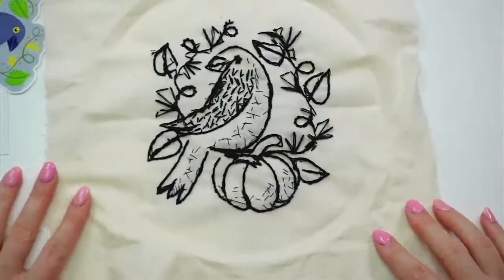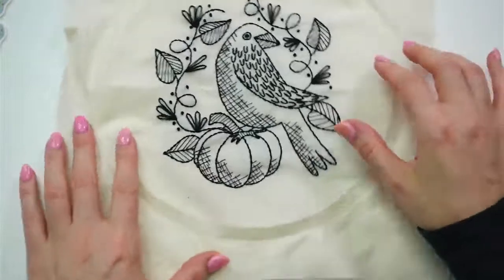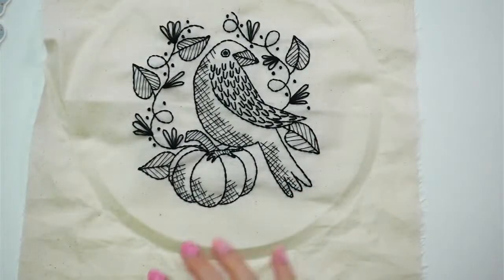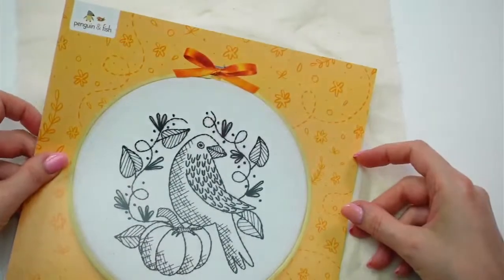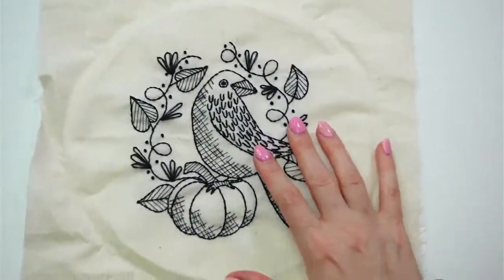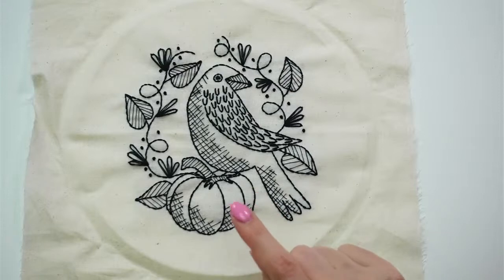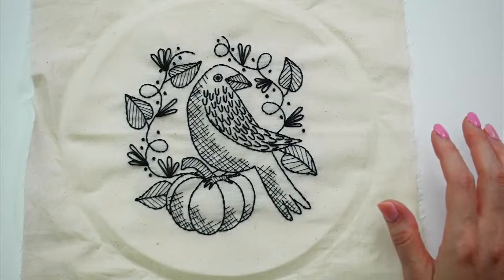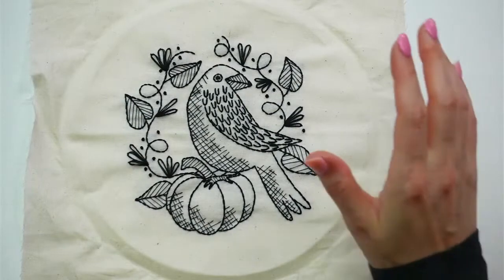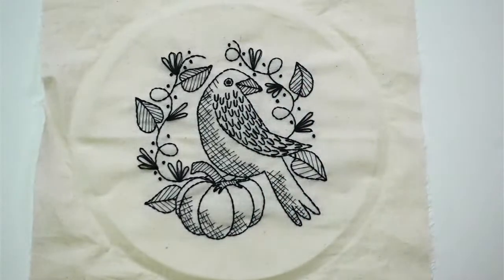I think it looks really nice on the back too. Looking good. But yeah, there we go. Our finished embroidery of the month, our Raven embroidery, all done. That one was really fun to stitch. I would love to do this one in color too. I think would be really fun. Someone mentioned doing it in a metallic thread, and dang, wouldn't that be the prettiest thing ever too? I'd have to have an end game plan for that because that would be just too pretty to not have a plan for.